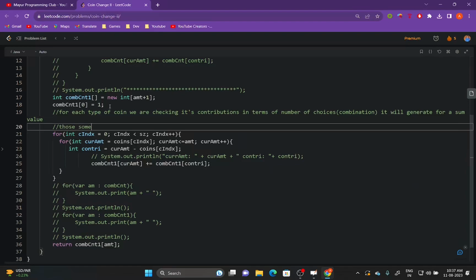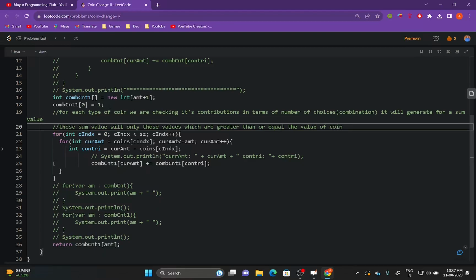Those values will only be those values which are greater than or equal to the value of the coin.